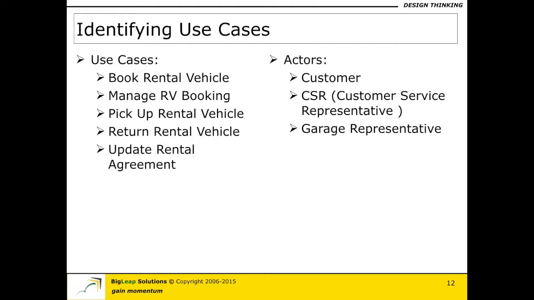And the actors that we could have identified based on that one particular one pager were the customer himself, a CSR who probably would take the phone call and help you with either making a booking or updating a booking, and a person I've just called a garage representative. He is the person who probably will help you in giving you the car when you go there to pick it up, or take the car back after you're done using it and you're trying to return.